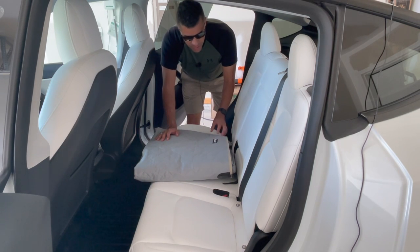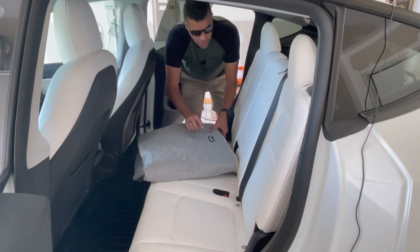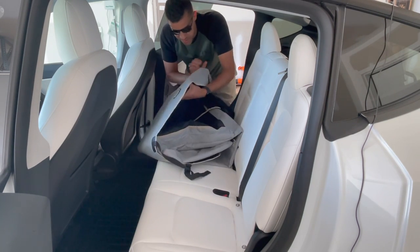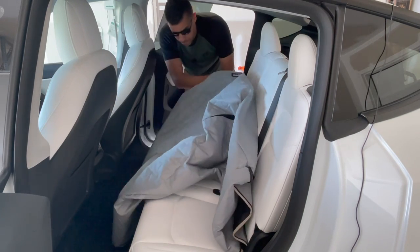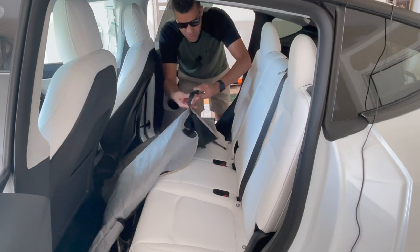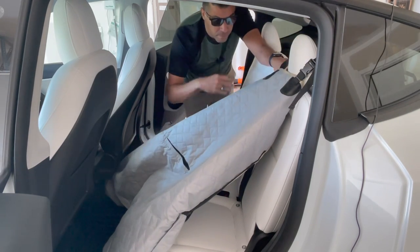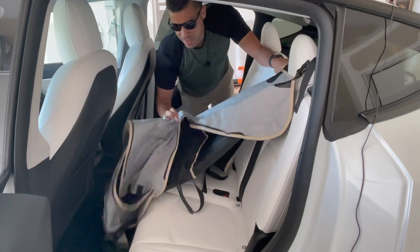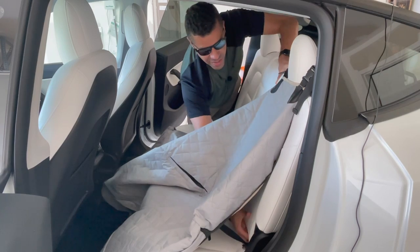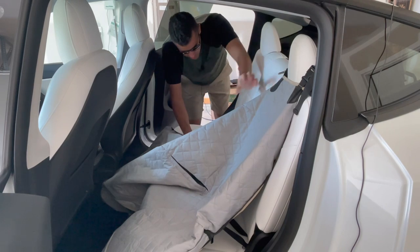Installing this is pretty simple — it takes maybe less than a minute. The Lassie logo goes right up here, so unfold it with the gray side on top and the black side down. The first thing you want to do is take both of these straps and hook them over the headrest. It does come with two anchor pieces — these hook basically between the seats, right behind where the baby seat would hook in.